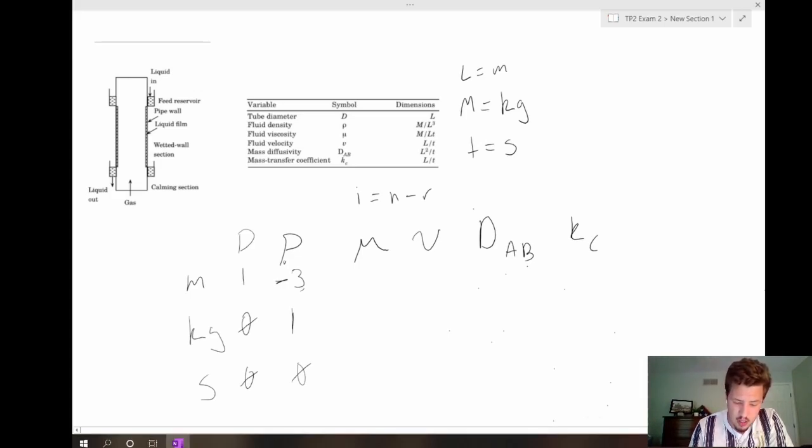We have the viscosity, which is kilograms, seconds, and meters. We have velocity, which is length, meters, and we have time, so we don't have kilograms. Time is in the denominator, and the rest of them down here.